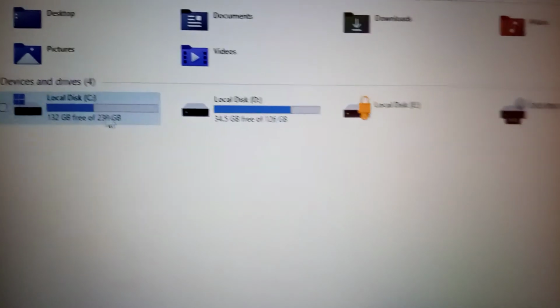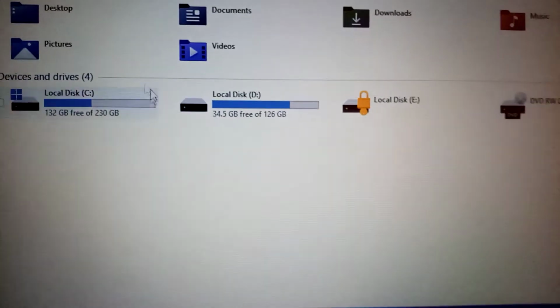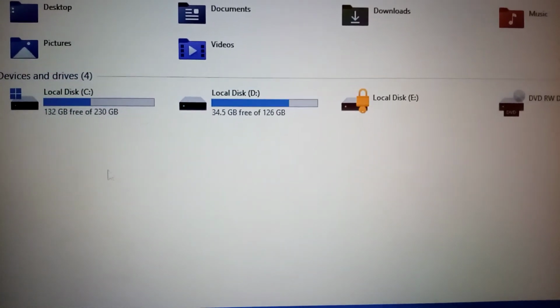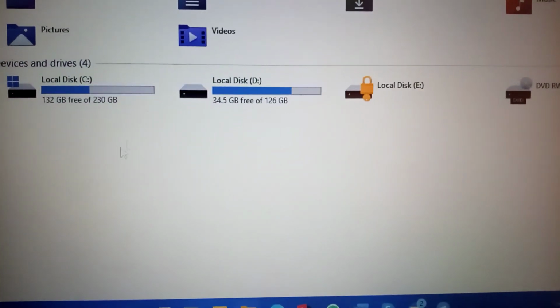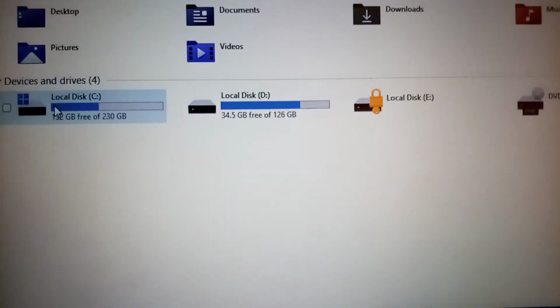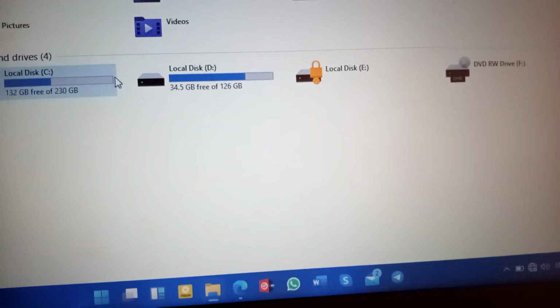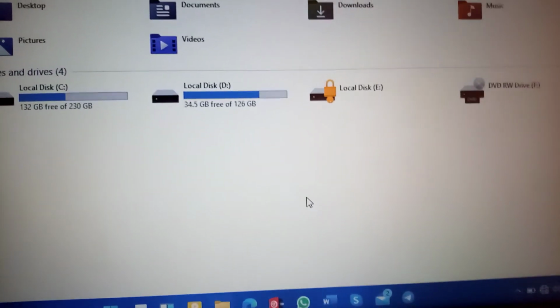Here you see there is a very big space. On the disk that holds Windows, you must have a space, not large, but enough that will allow Windows to run well. When you don't have space, you have to delete one partition.